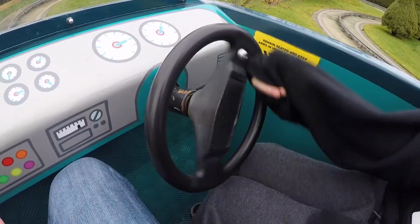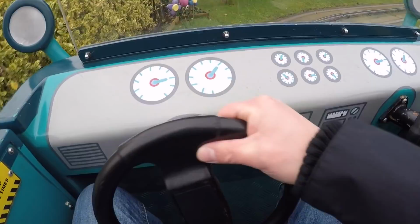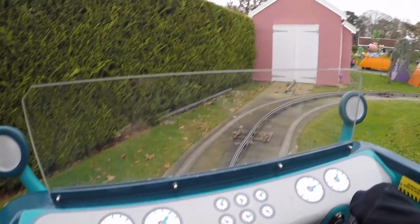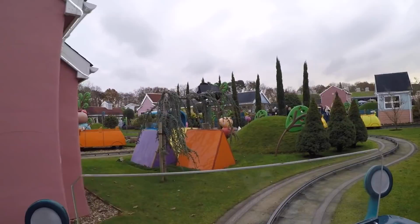We're going on. It's a fidget spinner. Here we go. We've got a bit of a stiff wheel. And we're off. Easy left. Easy right. Two tokens. Here we are on Daddy Pig's car ride. We'd never ever get on this, so I am buzzing. There they are over there. Separate cars, so happens to have a family of five.